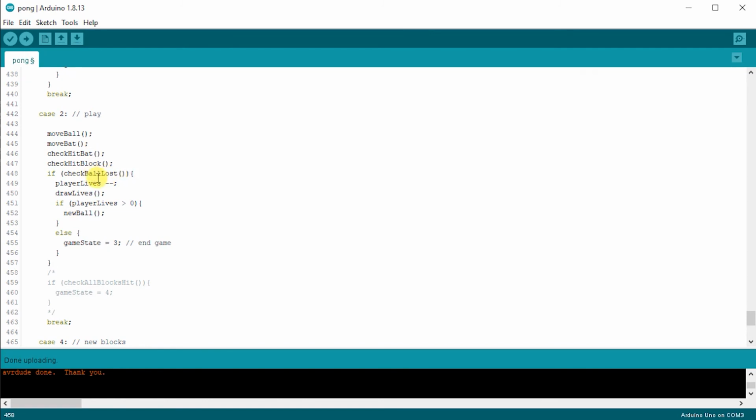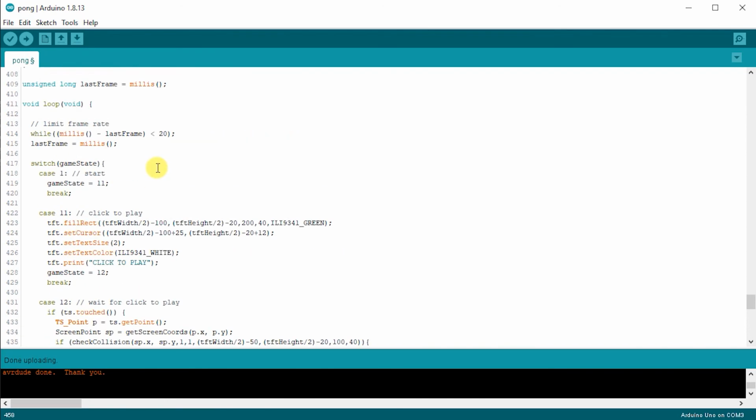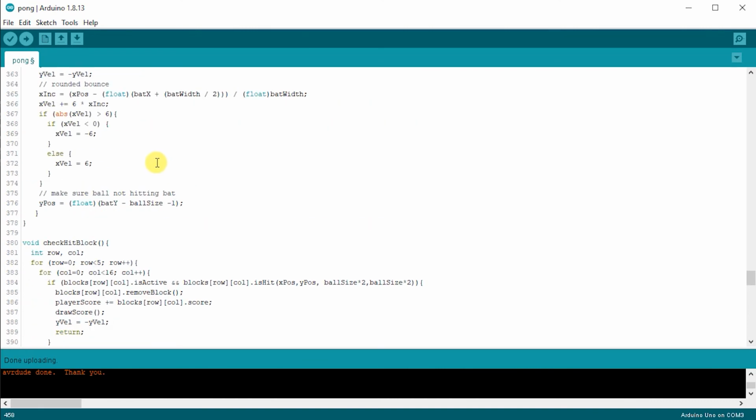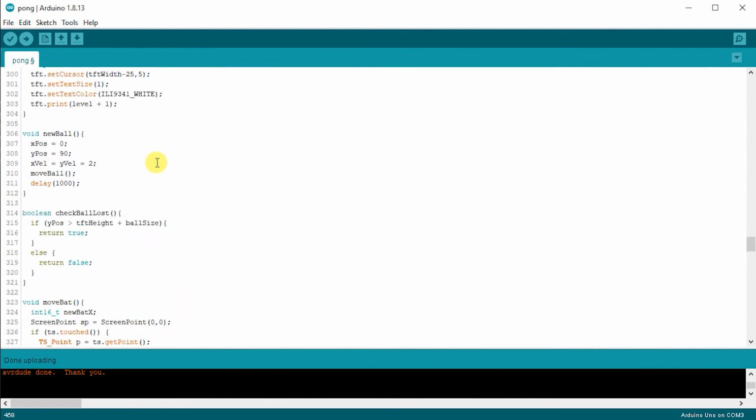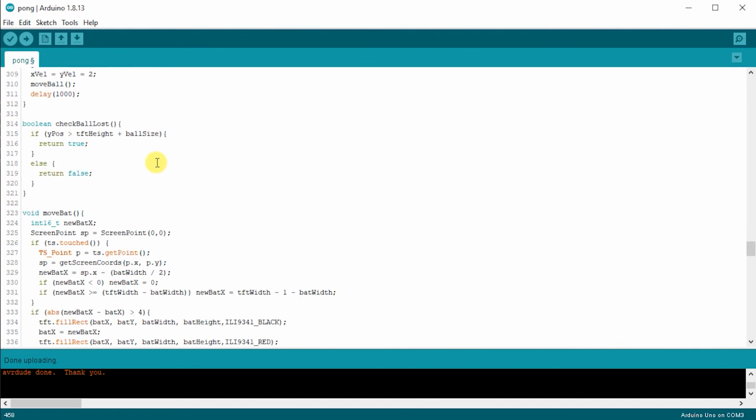So if I have a look at this function, check ball lost, if we come up here, that should be around here somewhere. Check ball lost. Again, that's really quite a simple function. If the Y position of the ball is greater than the height of the screen plus the ball size, so it's actually gone right off the bottom of the screen, then we've missed that ball.